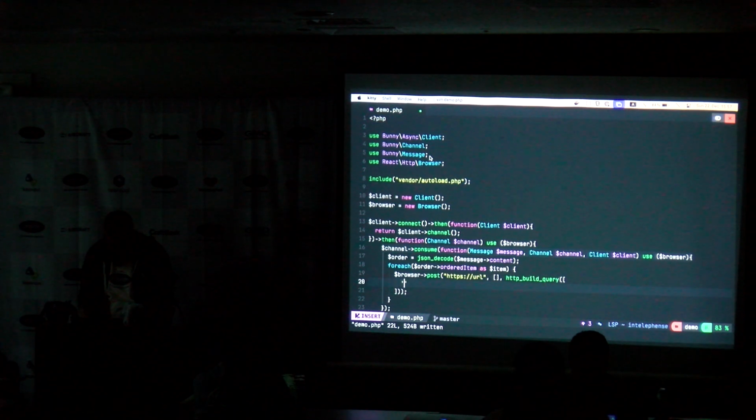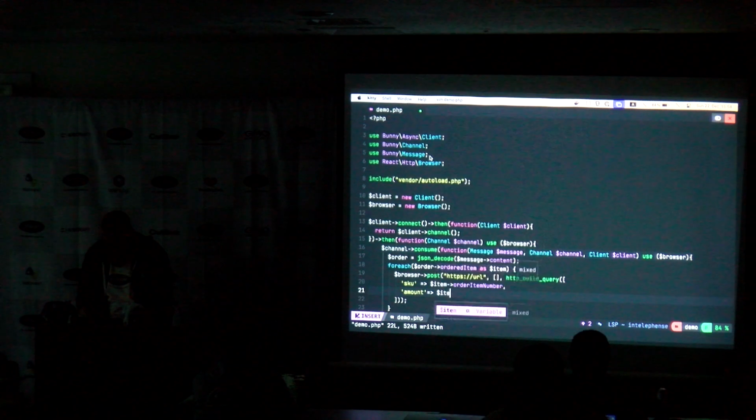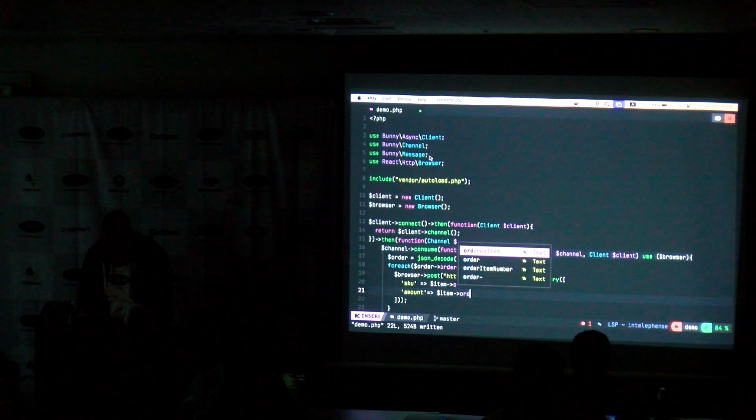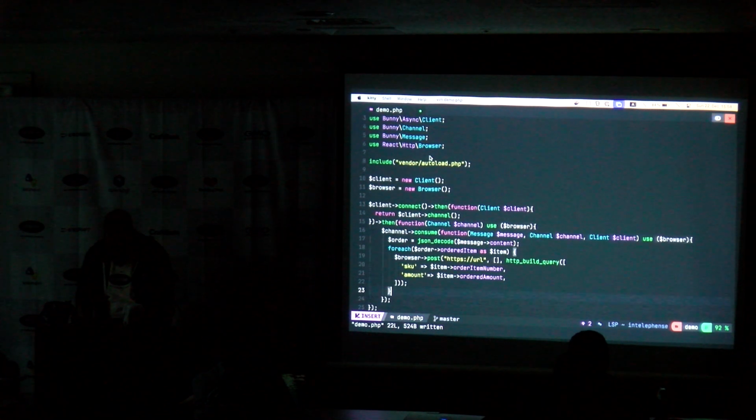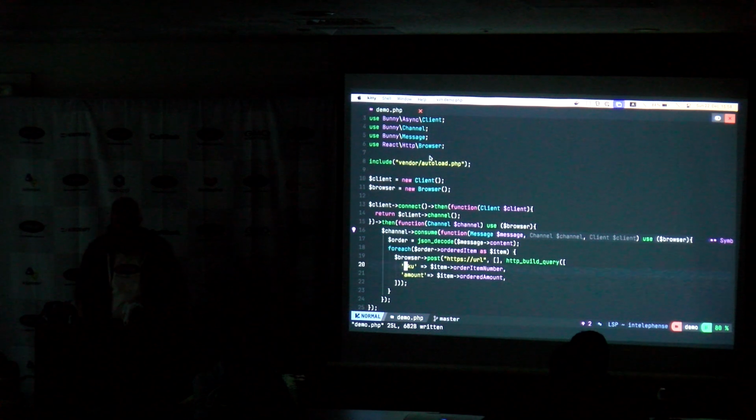The content of the string that they want to have is just the SKU, which in this case is the item number, and they need the amount. And that's basically it. That's what they need.